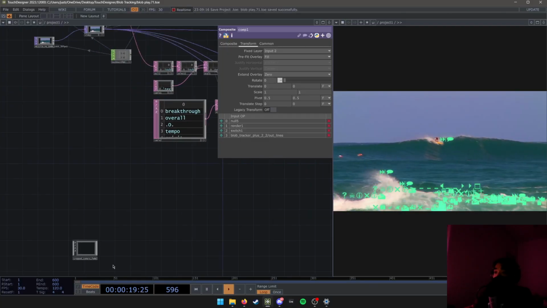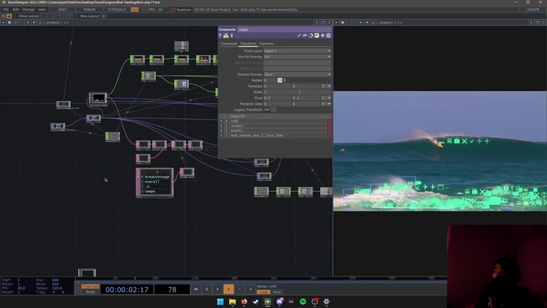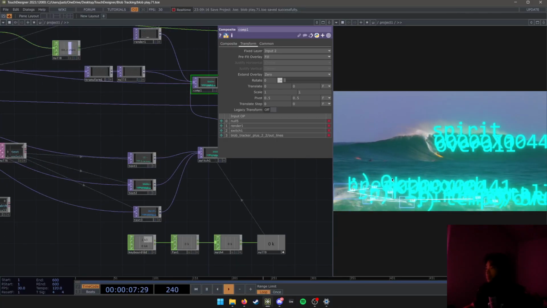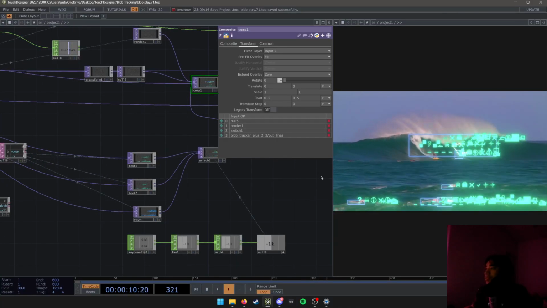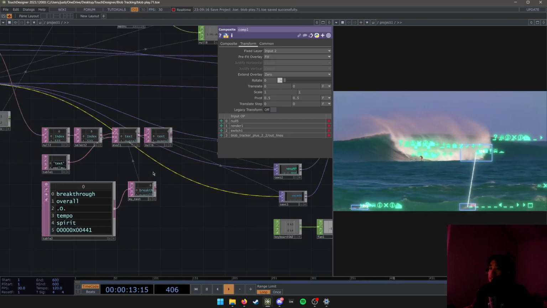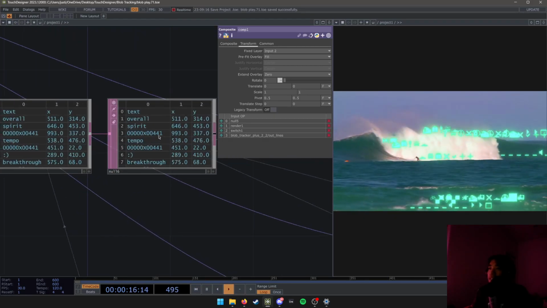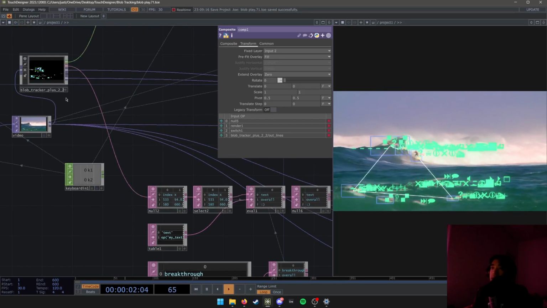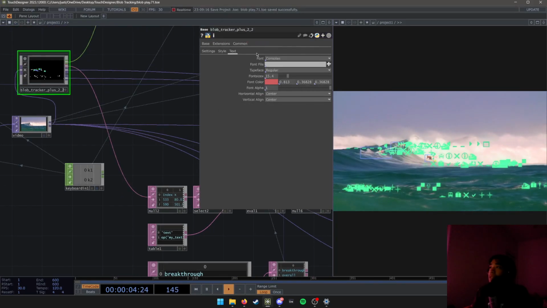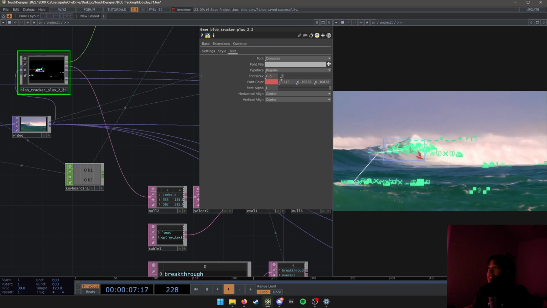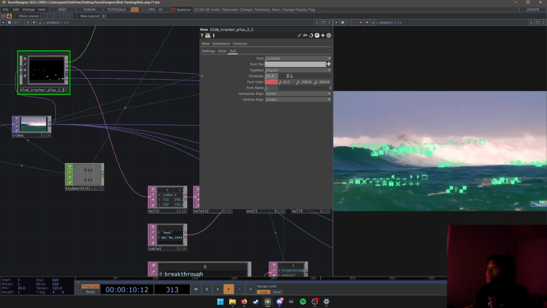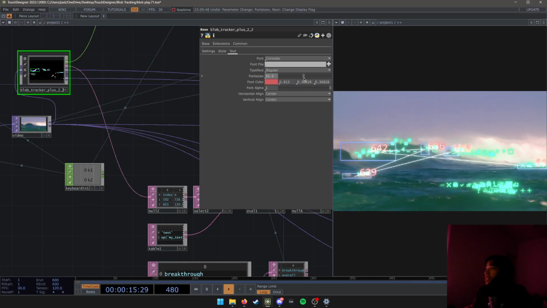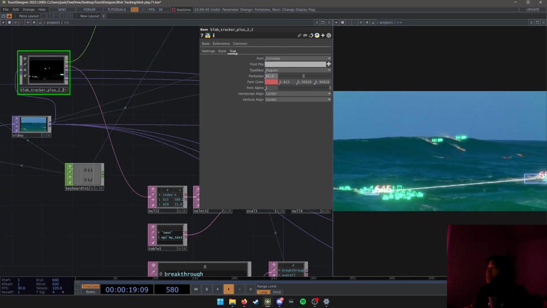Still not sure what's making the text bigger, but it's one of these. It must be in the text settings, huh? No, that's for the... cool, I do like that.